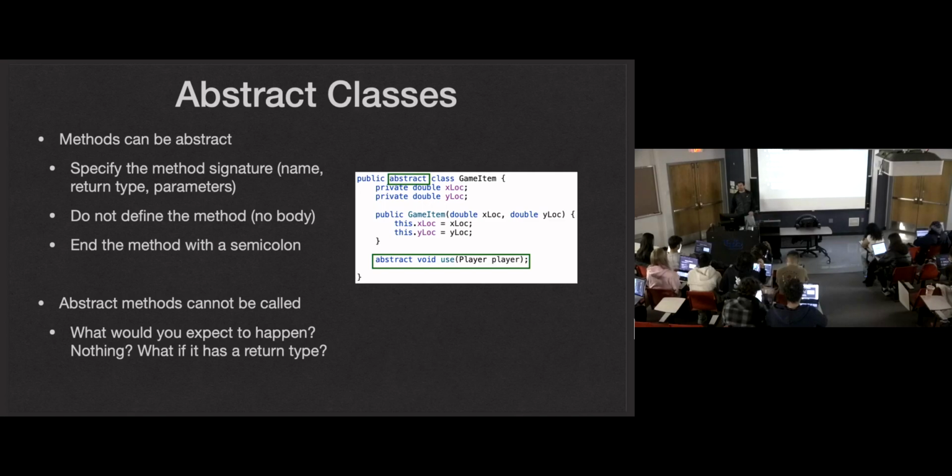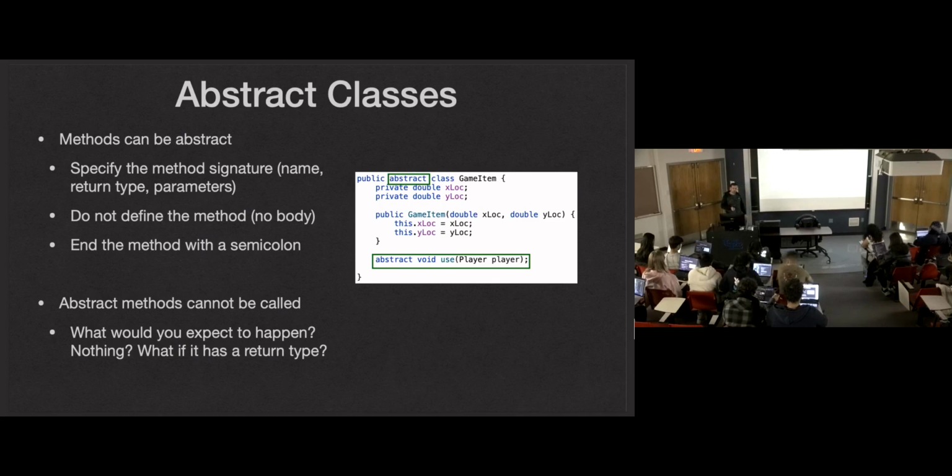Java says no. We're not doing any of that. Java has a lot of protections in place that says you can never call an abstract method or your code will not compile. I will not run your code if there's even a chance that you're calling an abstract method. So we cannot call an abstract method in Java, even if it does return void, even the simplest answer as to what it should do. They cannot be called because they have no definition. There's no body. What code executes? I don't know. Java doesn't know.